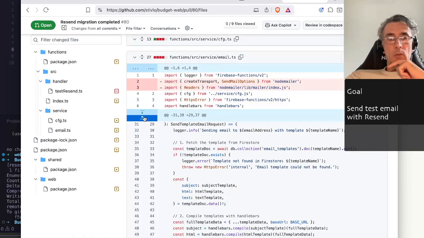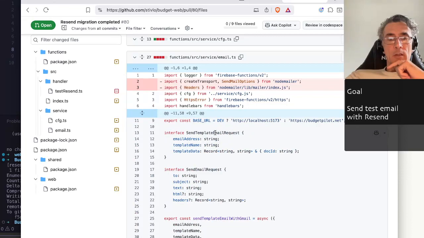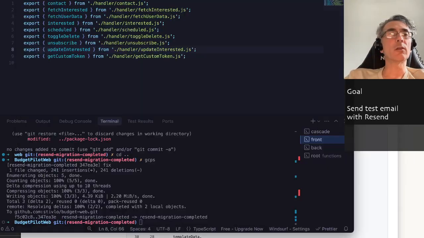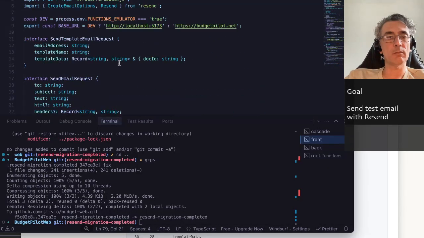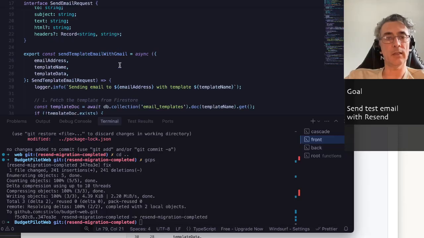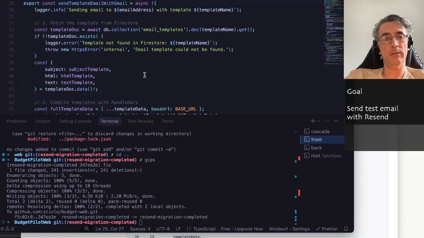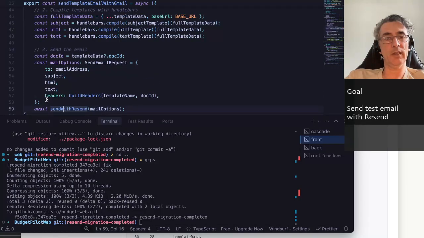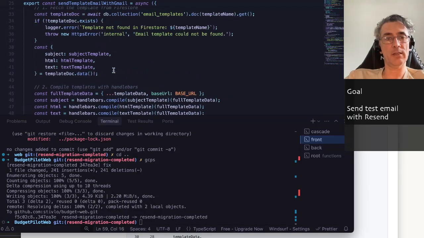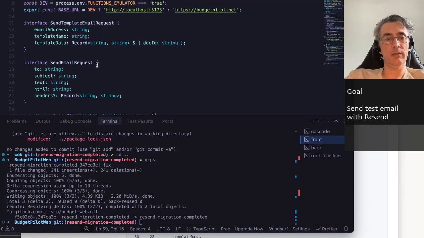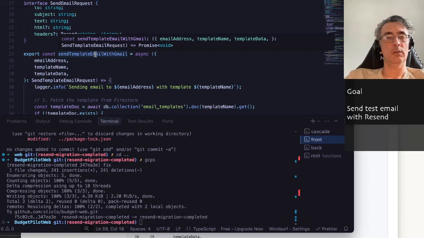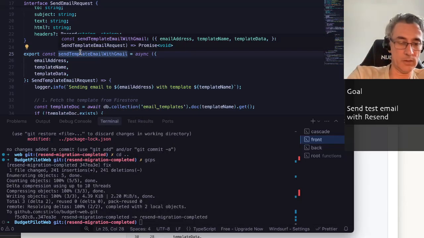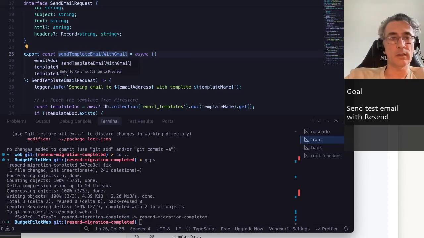Which is to rename the function with Gmail. Yeah, I forgot that. So let's go to email. Here it says send template email with Gmail, it is using resend, but everything up to this line is totally generic. It's my classes and my interfaces. So let's rename this, let's use F2, let's get used to that. Send template email.